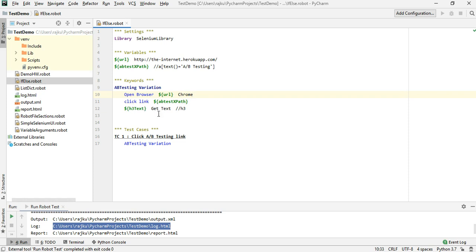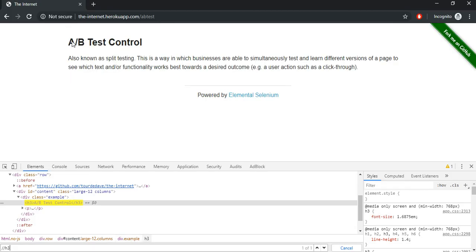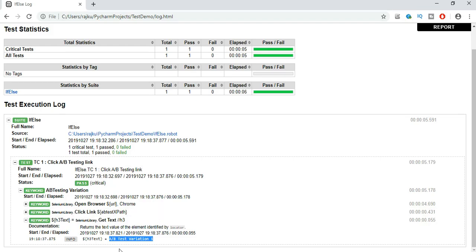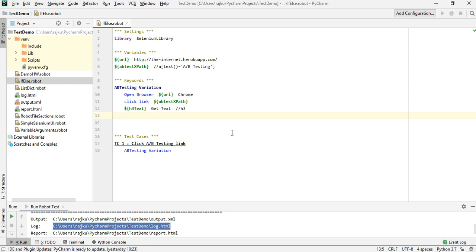After storing this, we need to check what the text is, and based on that we need to decide. This text comes in two variations. One is A/B test control. The other one is A/B test variation 1. Here I'm going to make use of the Run Keyword If built-in keyword, followed by two spaces.